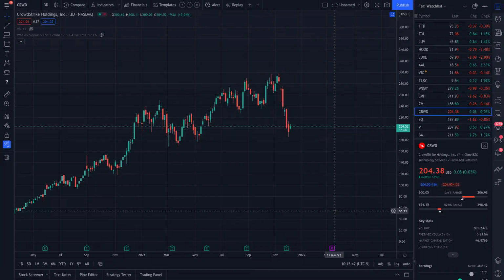All right, I found a very beautiful story on the CrowdStrike Holdings Inc. stock. I would like to explore it with you all. If the thumbnail is suggesting a number, there's specifics that must happen in the chart. In other words, there's a level that must hold, or a range rather, in order for it to go to the upside to that target. So that's what we're going to do, explore in this short video. So let's get into it.